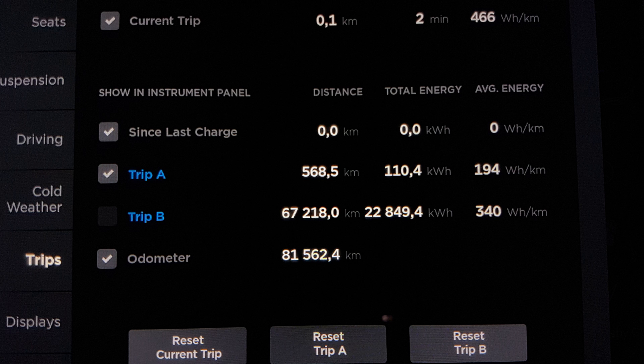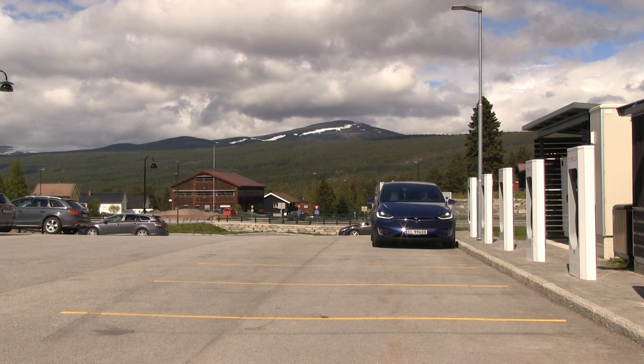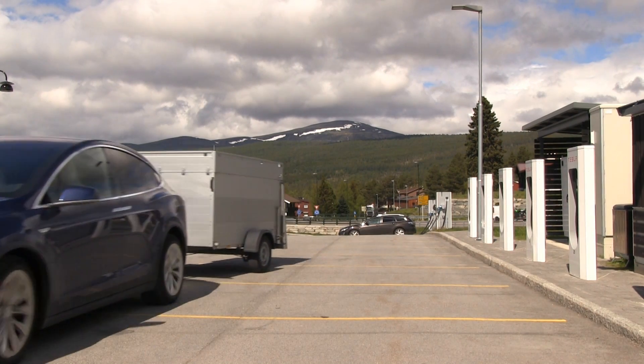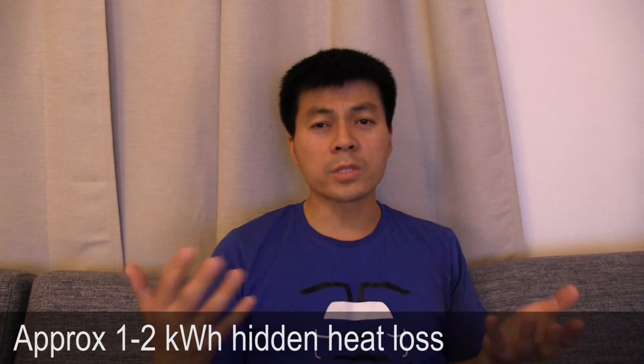Typical consumption on my car is 210 watt per kilometer, which means a factor of 1.6. So if you take 80,000 times 1.6, you get about 130,000 kilometers or 80,000 miles. I mention this in the title because that's the equivalent distance you would normally drive if you didn't pull a trailer — and I pull a trailer a lot. When you pull a trailer at pretty high power, you also have more heat loss, so some consumption isn't shown directly.